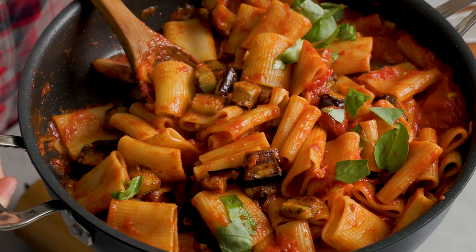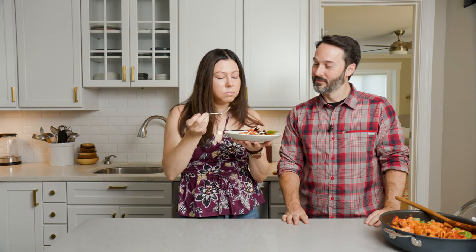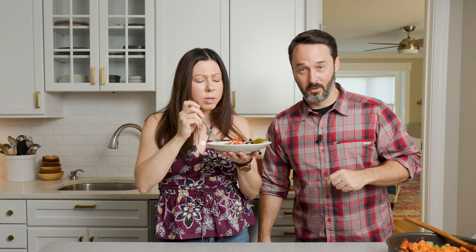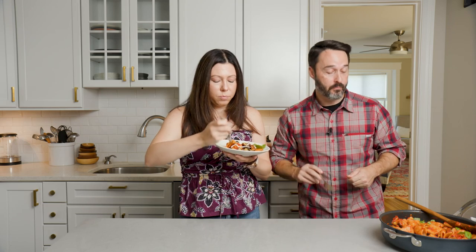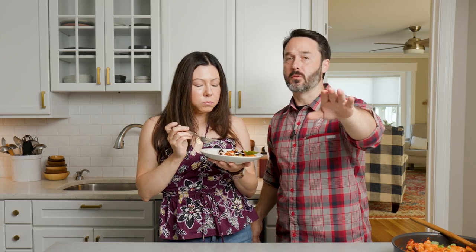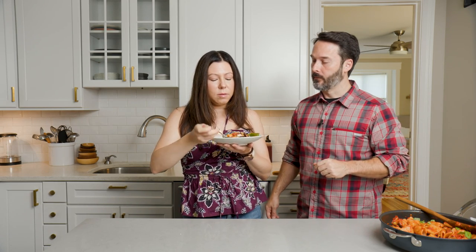James isn't going to be in too many videos during the summer because he's at camp all day. So I'm rating this actually against pasta alla norma that I had in Sicily. There might be one or two eggplant pieces that are a little hard — I did my best frying them. I tasted a bunch of them — the eggplant is perfect. I can't stop eating it, so I guess that's a good thing.